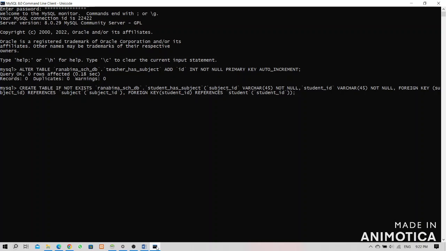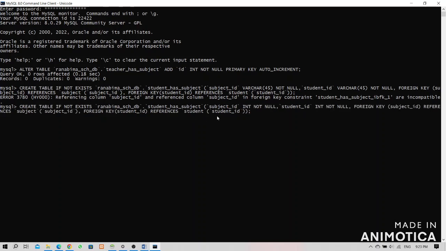Okay, now we'll execute this query. Okay, here I have made a mistake. Here the data type should be int. Now we'll enter.